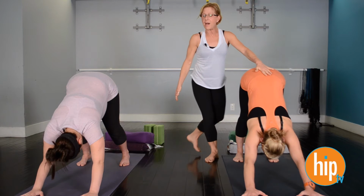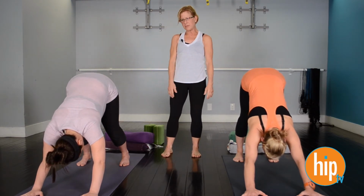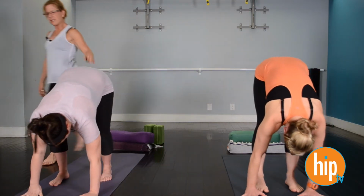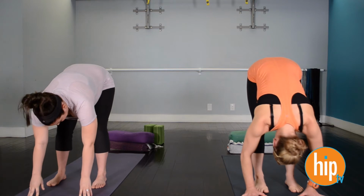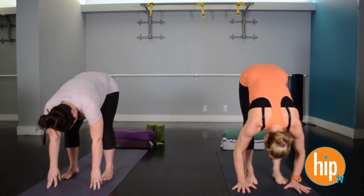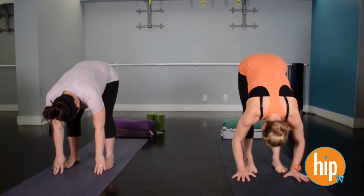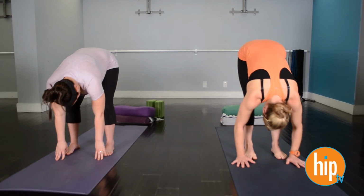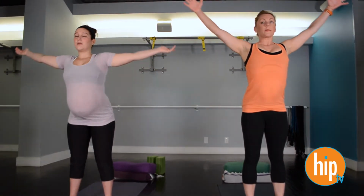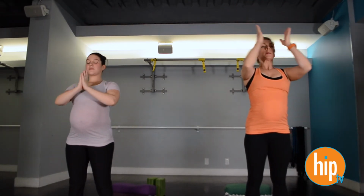And at the bottom of the exhale, we're going to walk our feet up to the back of the hands, up to the wrists. So walk your feet up nice and slow. And when you get to the top of the yoga mat, you're going to let everything relax for one more nice full exhale. Just really let everything go. On an inhale, sweep the arms out wide to the side, strong legs, firm the thighs. Reach all the way up and bring the hands right down the center into your heart.